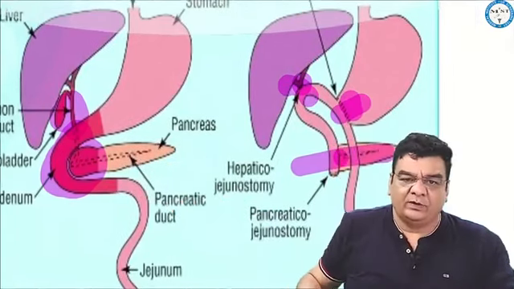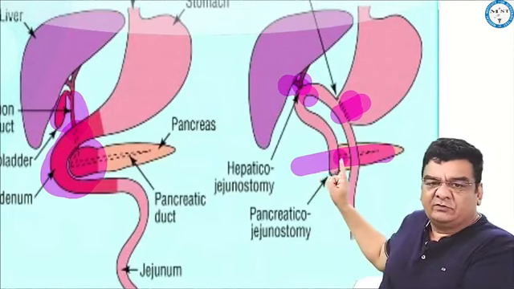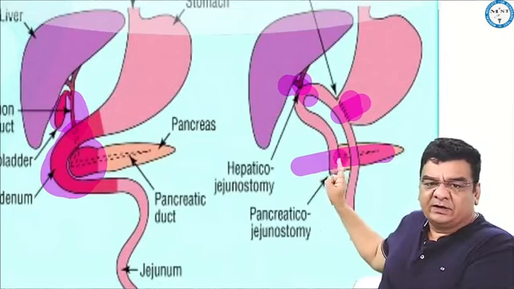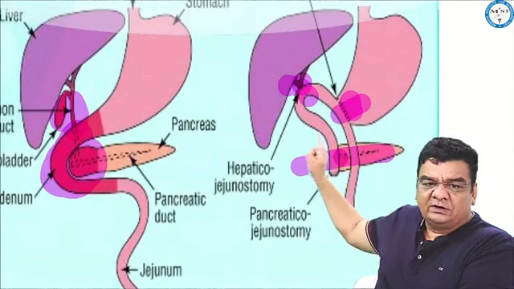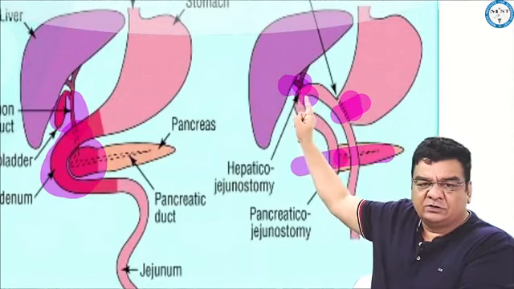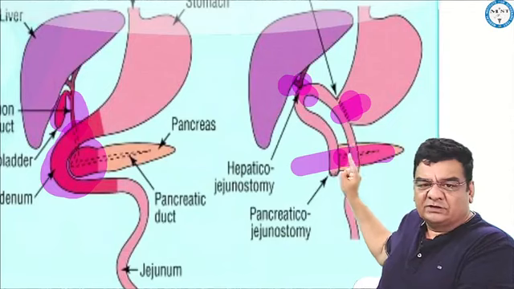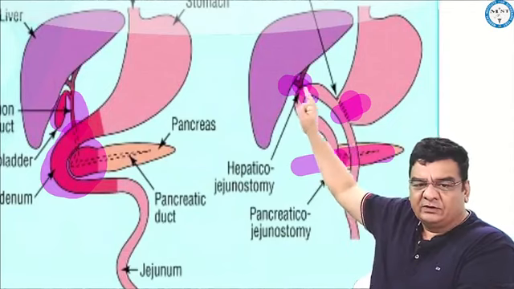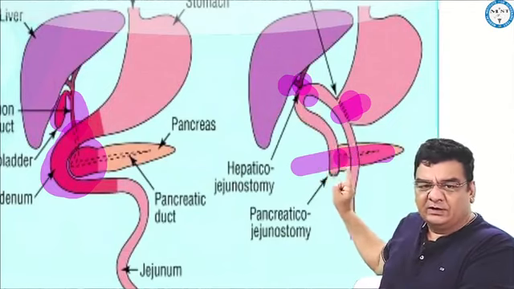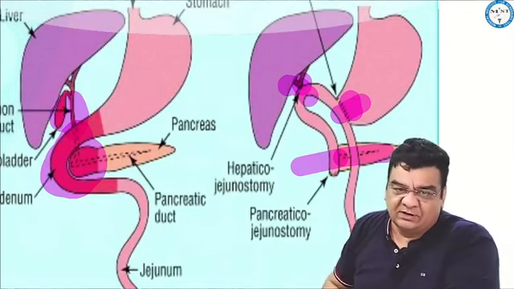So now what we are doing is, we have requested the jejunum and we connect the jejunum with the pancreatic duct. This is a pancreaticojejunostomy. Then we connect the common hepatic duct with the jejunum. This is a hepaticojejunostomy. And then we connect the jejunum with the stomach. This is the gastrojejunostomy. So food is coming here and pancreatic juice and bile is also coming here. This is a triple bypass or a Whipple's operation.